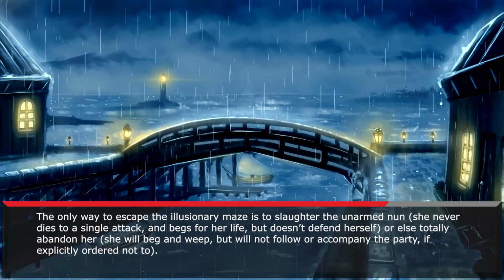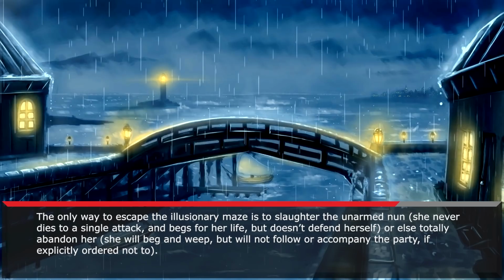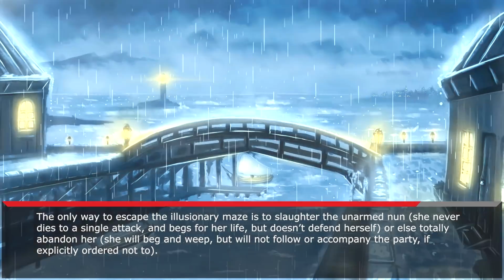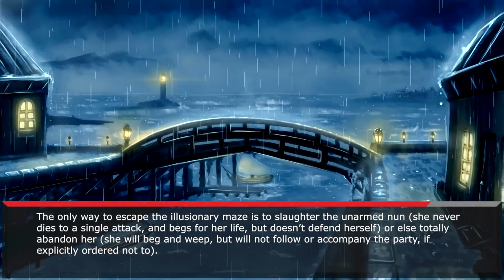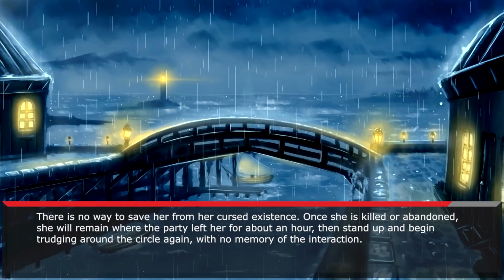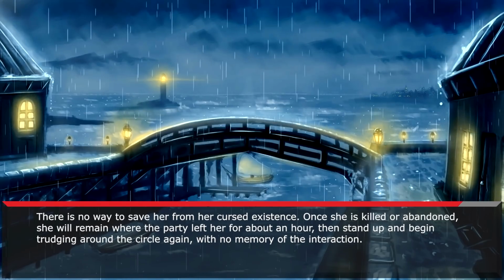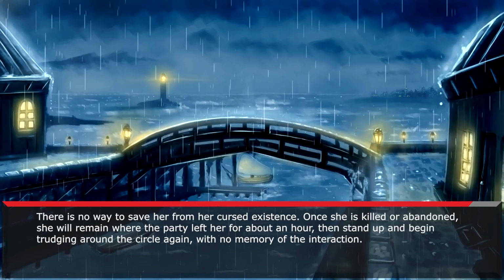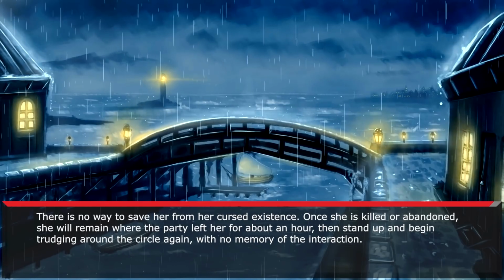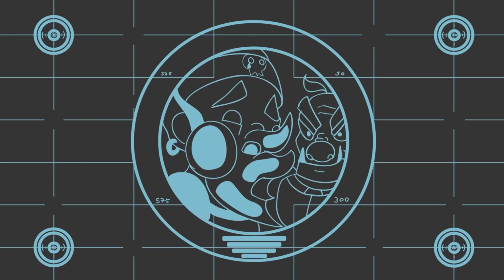She never dies to a single attack and begs for her life, but doesn't defend herself. She will beg and weep, but will not follow or accompany the party if explicitly ordered not to. There is no way to save her from her cursed existence. Once she is killed or abandoned, she will remain where the party left her for about an hour, then stand up and begin trudging around the circle again, with no memory of the interaction.